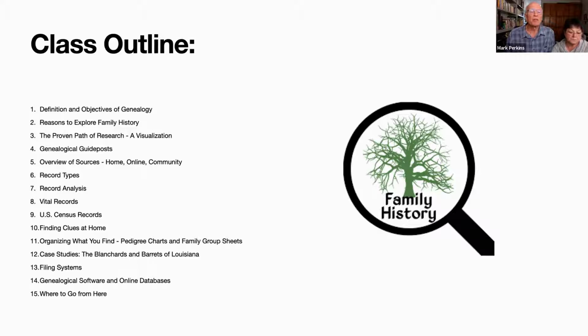Those are the Blanchards and Barretts of Louisiana. And then we'll talk toward the end about the filing systems, the way to keep all this information organized, both in paper as well as digitally. And finally, we'll give you lots of resources and avenues to explore after today's session.